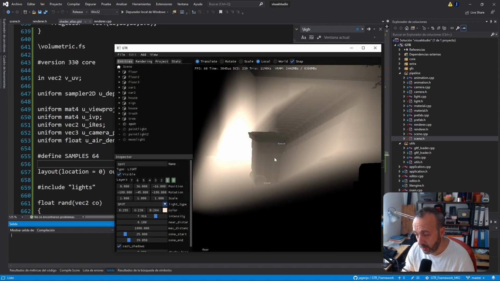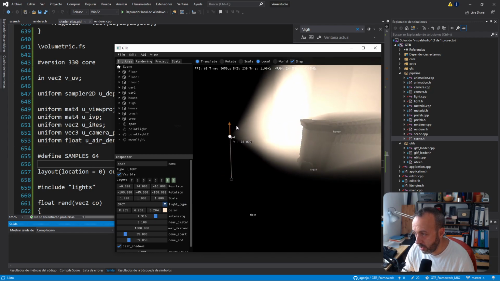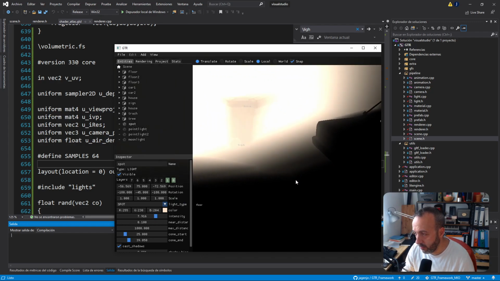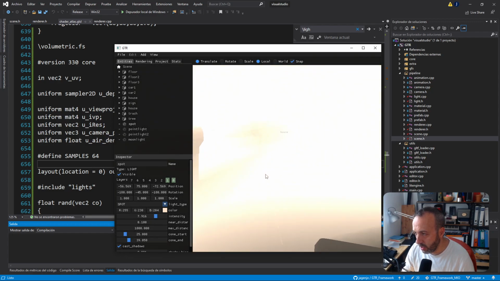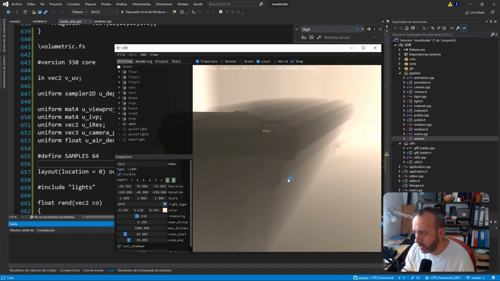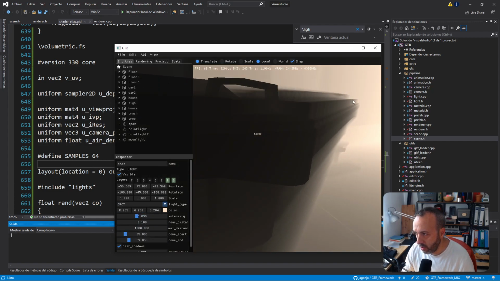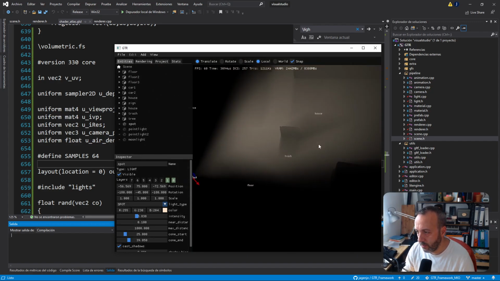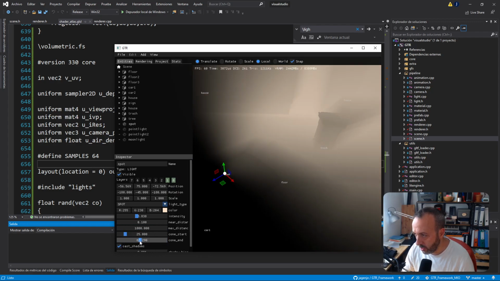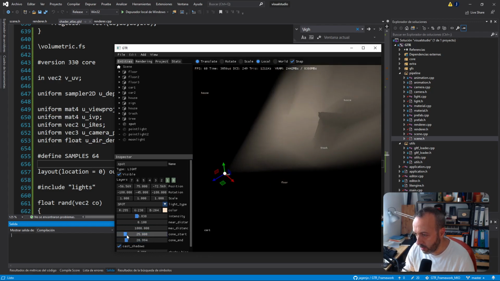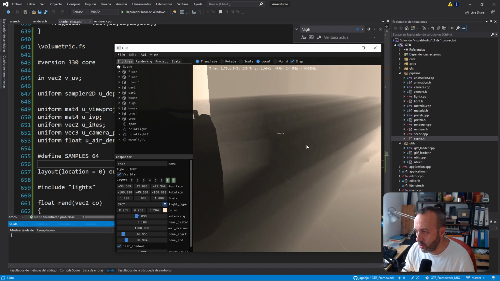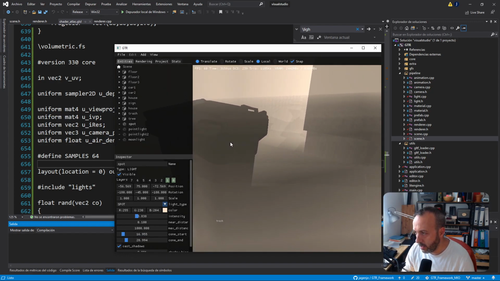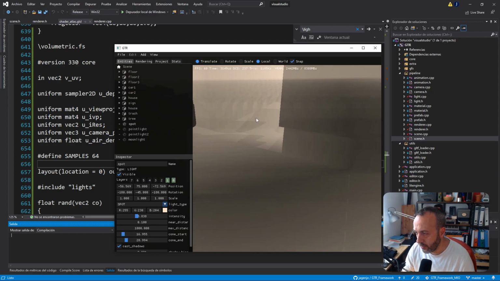Even though here the wall is very close, if it was farther away from the light, like if I go here and put the camera way farther, this literally looks worse. One second, I'm going to reduce intensity, so you can see that this thing looks horrible. Also, it's nice that if I control the cone, you can see how it looks. Okay, so I want to solve a little bit this banding, all these strange things that we see here.